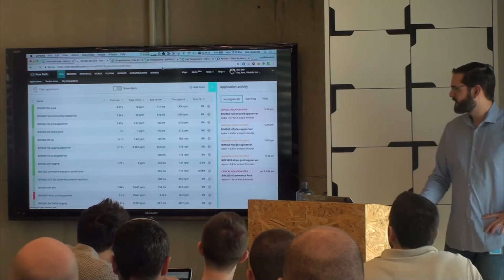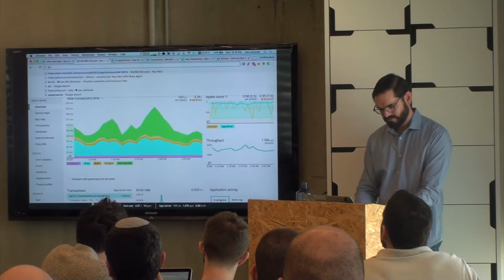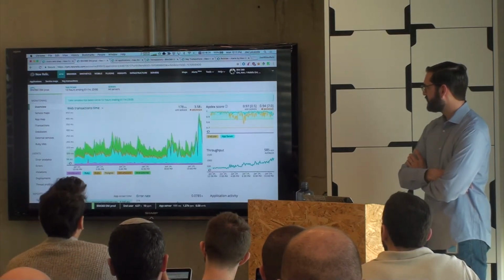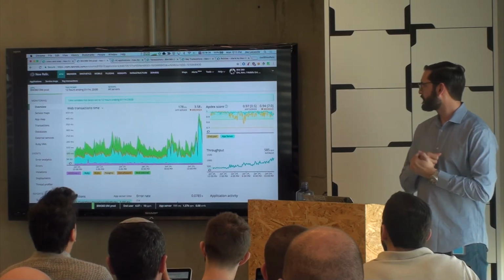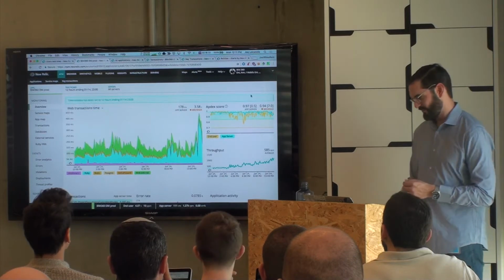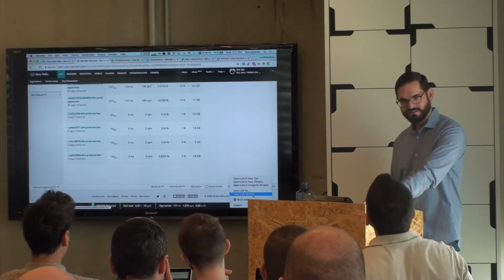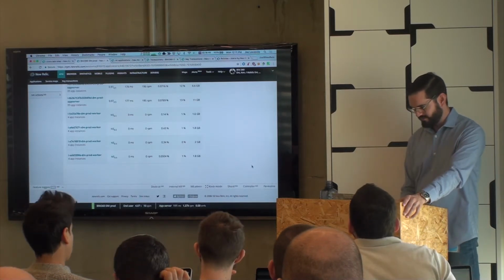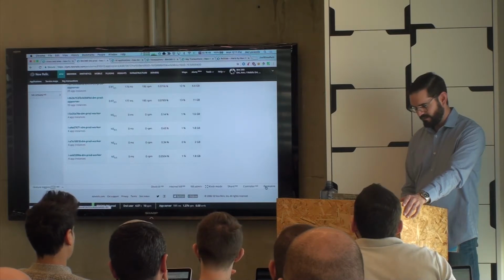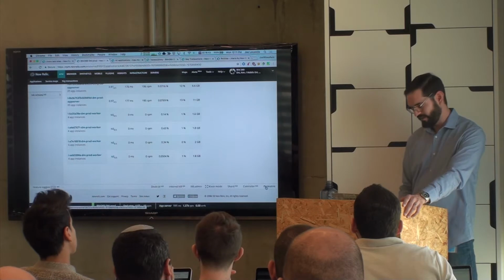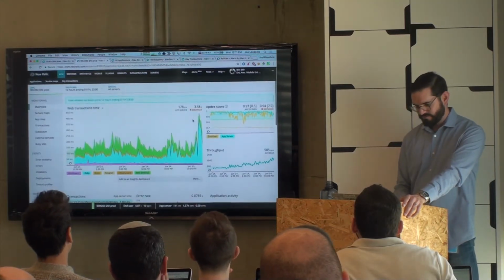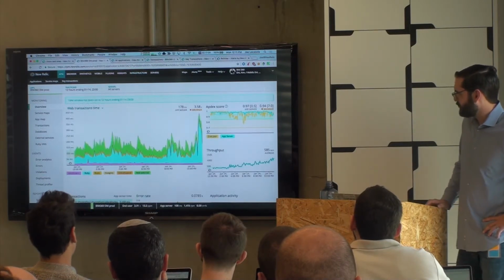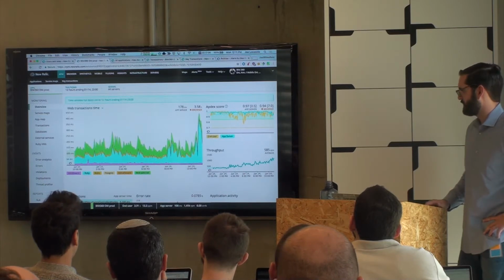Let's do it together. So this is where the link goes. You notice when I go into the chart link, it actually sets the time window. I don't know if you guys have ever used this, but in the bottom right corner of New Relic, if you're looking at any page in the UI, there should be a permalink. The permalink is actually focused to the time window you're looking at, the exact page you're looking at in the UI. So I can go to any page in the UI, grab the permalink, and this sets the time window to the same time window I was looking at and takes me to the same exact page.